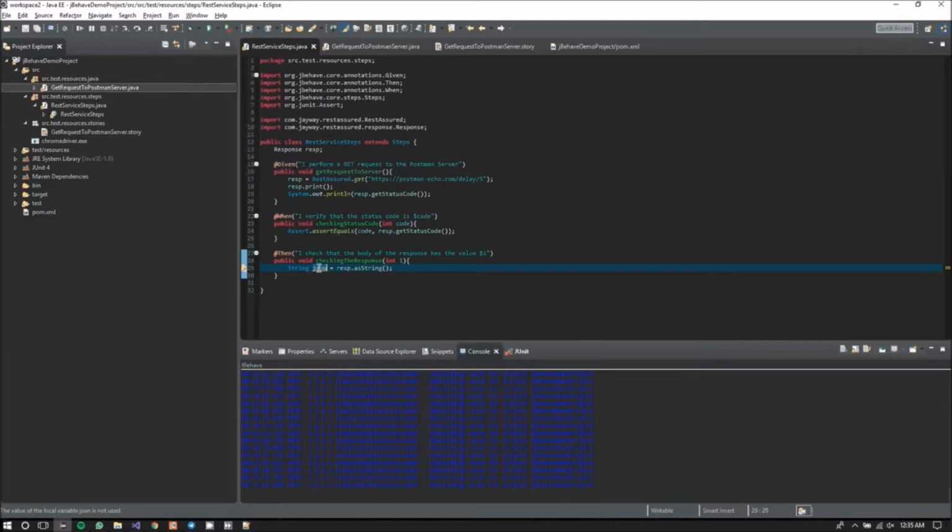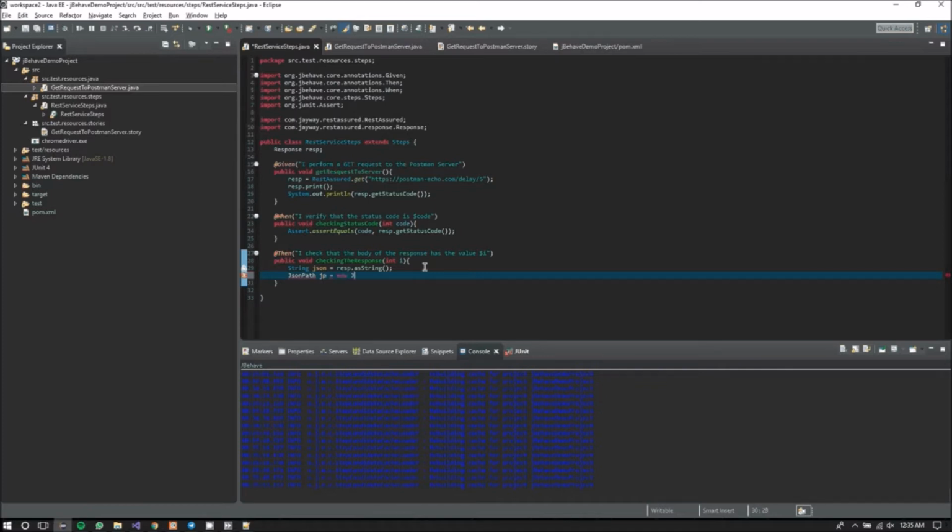What do we have to do now? We have to tell Rest Assured, this library that is helping us, please check inside this string if this value is present. Rest Assured has a class called JsonPath. We have to invoke this JsonPath. Let's call it JsonPath jp.